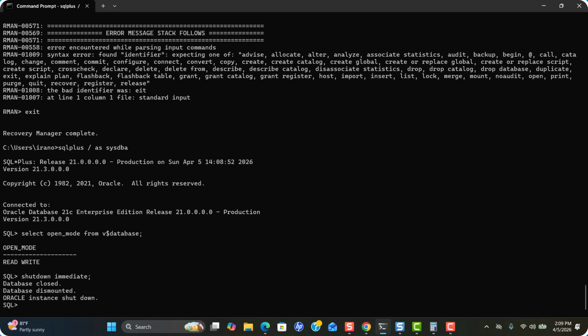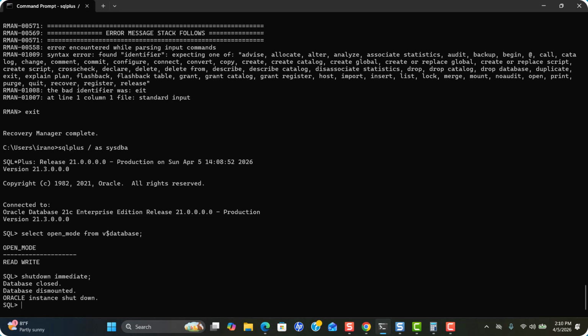But when you do shutdown abort, it means we're not waiting for anything, like kill it right now. It doesn't shut down cleanly at all, right? And in order for it to shut down and come back up cleanly, there's just a simple command that you have to do when you start up your database. Real simple.